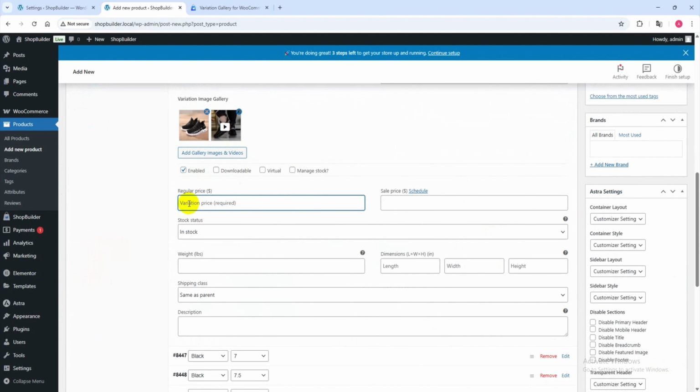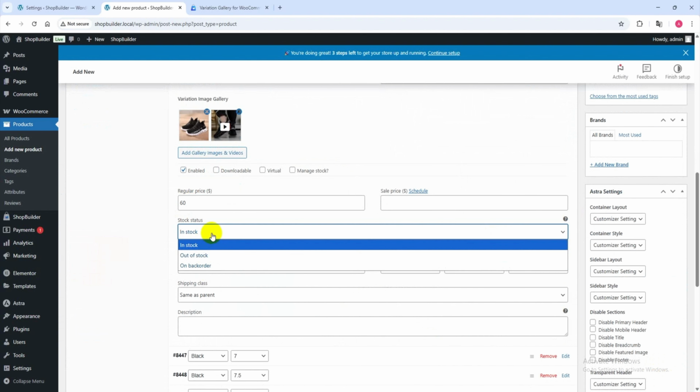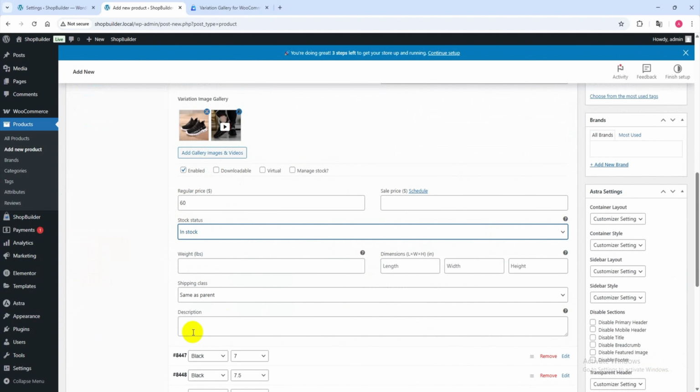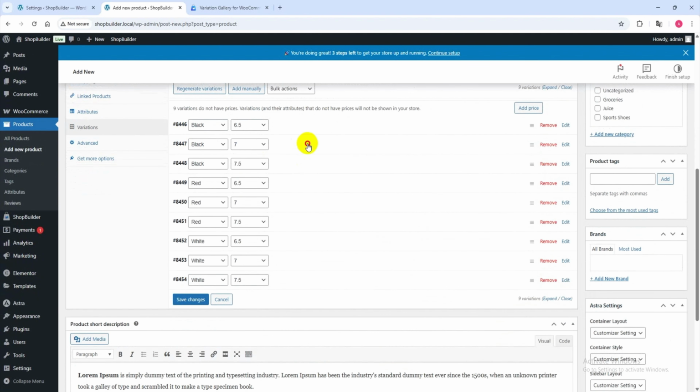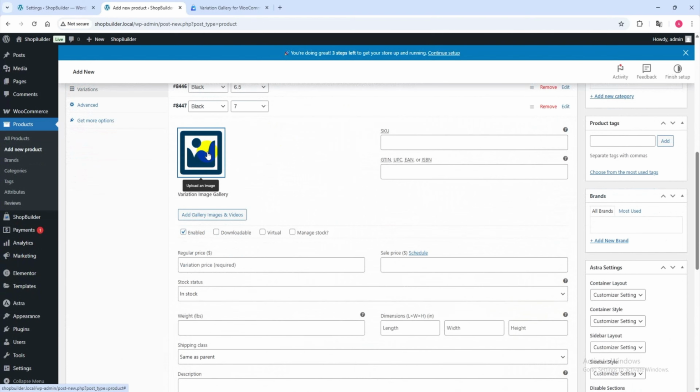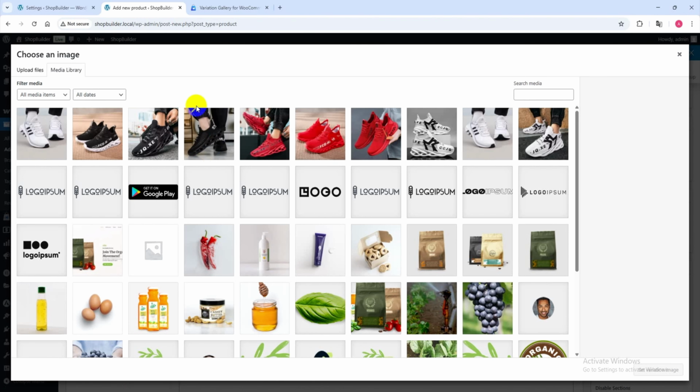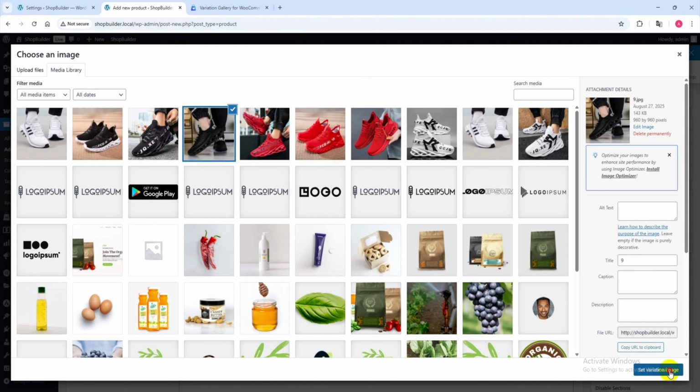Then provide the regular price and then stock status. This is how you can keep continuing to add your images.